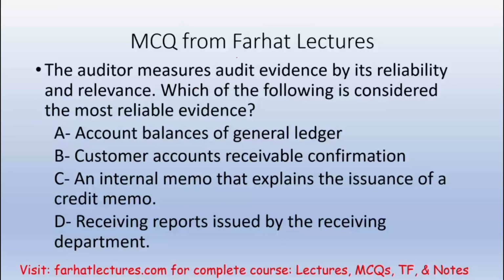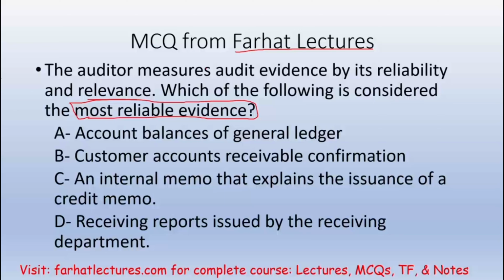Let's take a look at this multiple choice question from Farhat Lectures. The auditor measures audit evidence by its reliability, and this is what we discussed today, and its relevance. Which of the following is considered the most reliable evidence? Knowing the types of evidence is good, but knowing how to rank the evidence is even more important, and that's why auditing as a course and the CPA exam is more challenging, because you could have different levels of evidence. Here we're looking for the most reliable, the highest of the four. So we have to look at all four and make a judgment to eliminate certain answers.